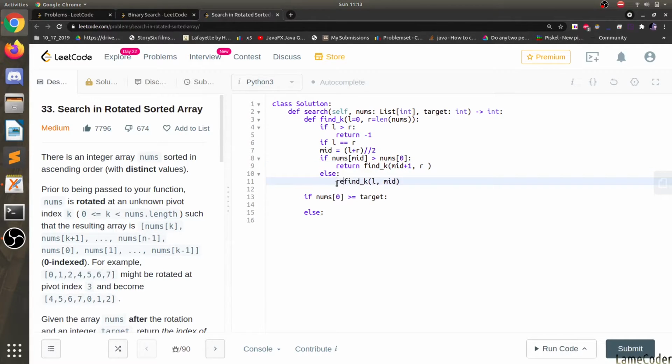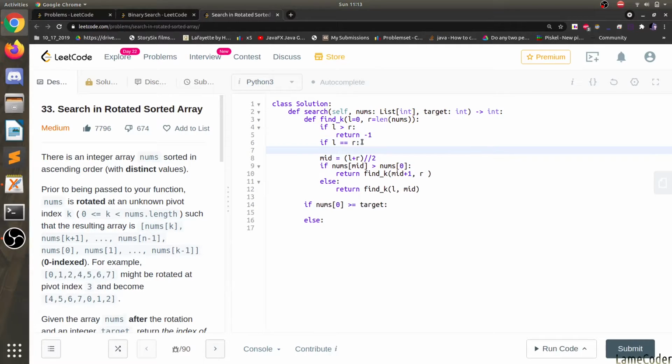But what if L is not equal to R, like L is equal to R minus 1? Then mid plus 1 will be called for k, but here mid minus 1 is not called, so will it keep repeating at any place? I don't think so, because 0 1 will make mid equal to 0 again.